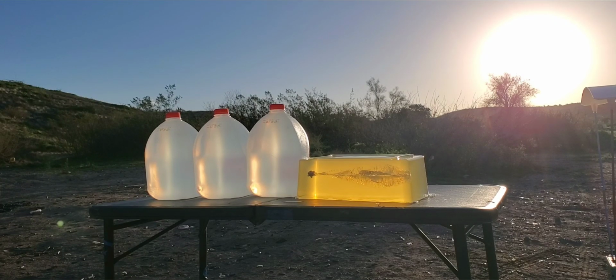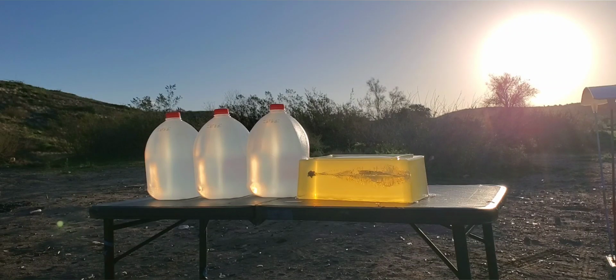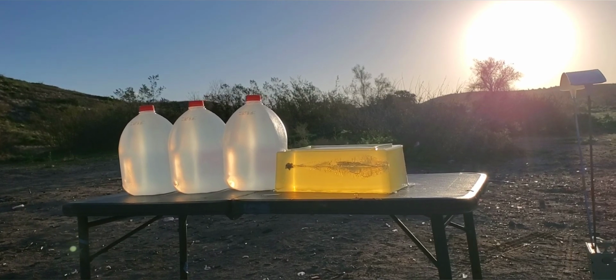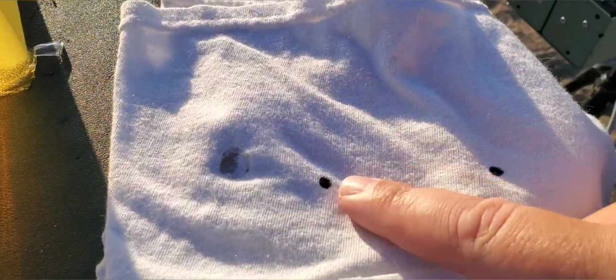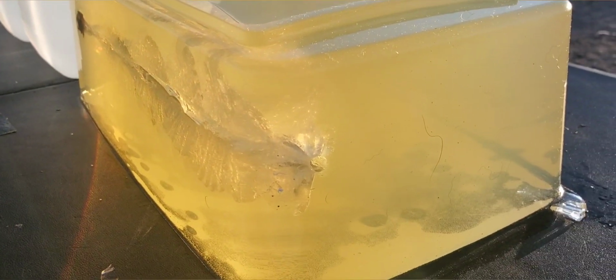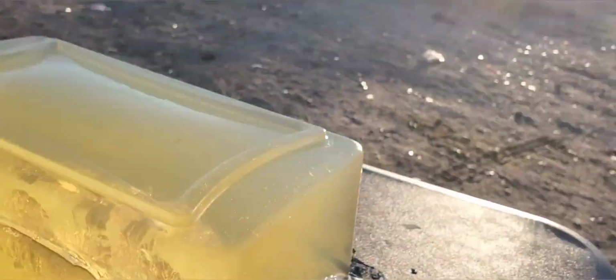All right, let's see. Impact velocity was 1163, and we're actually able to catch it in that block. I am very surprised. So let's take a look at that. That's awesome. And on this one you can really see that temporary cavity too. So we do have our 4 layers of cotton. We did come in just a little bit left, but it still looks all right. And let's see our entry hole. Nice big entry hole. You can pretty much see inside that thing.